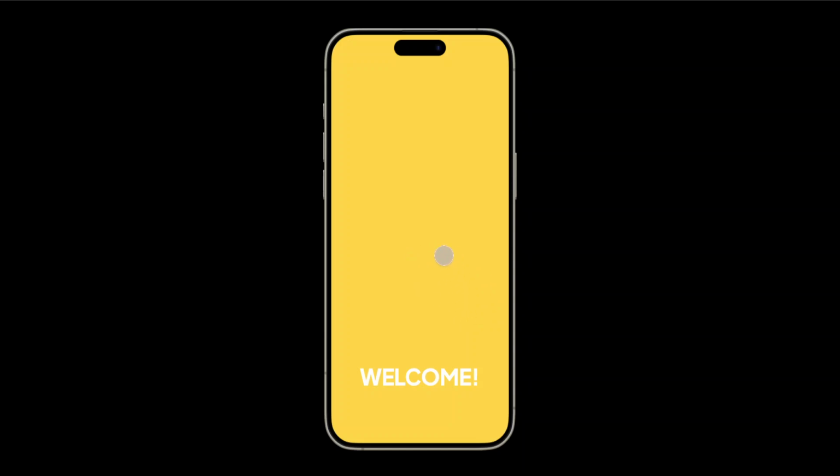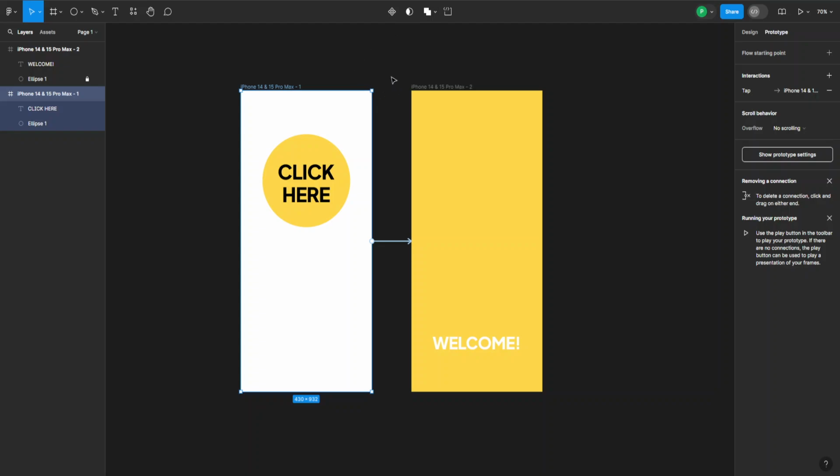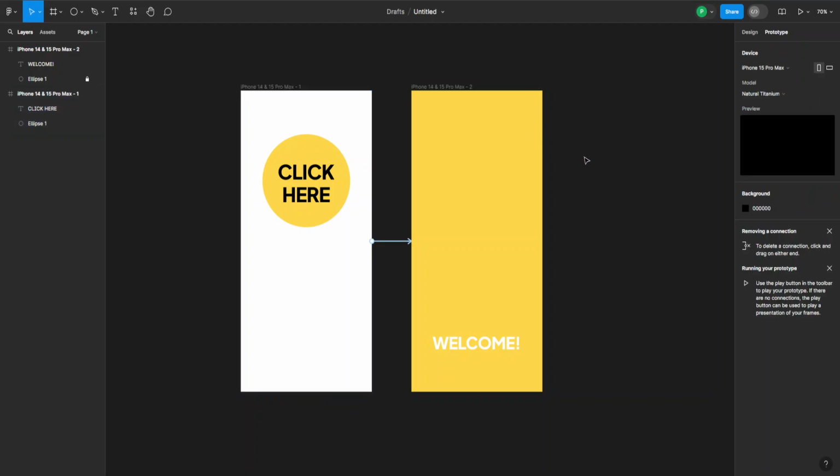So this is a very simple and effective animation you can use for your welcome screen on your app. And this is just one of the many animations we can create. You can check out one of the other more detailed videos I've made on how to create sliders which you can drag around, or menus with cards which you can scroll up and down with your finger or with your mouse, which you can drag around horizontally or vertically. That's just one of the many animations you can create. So remember to check these out as well.